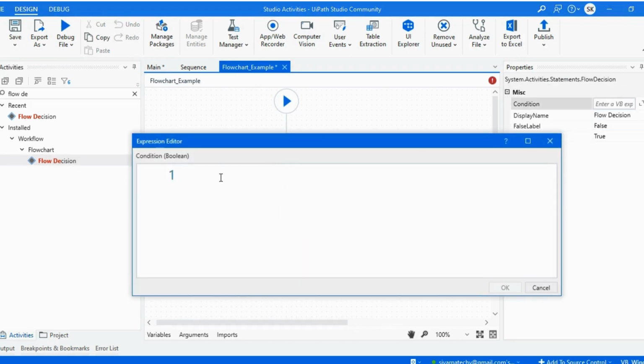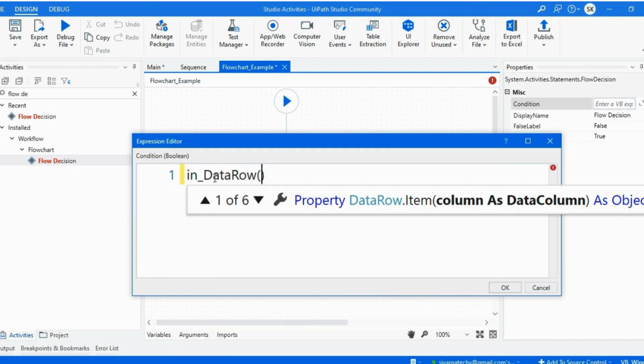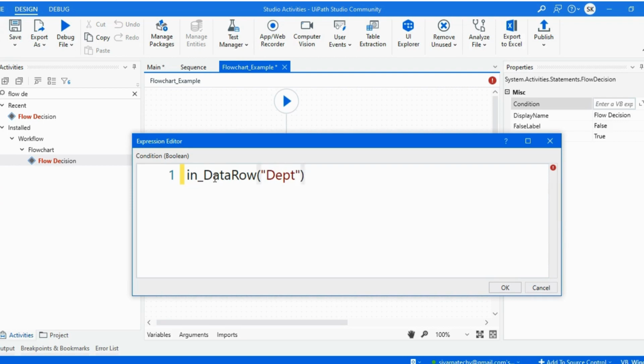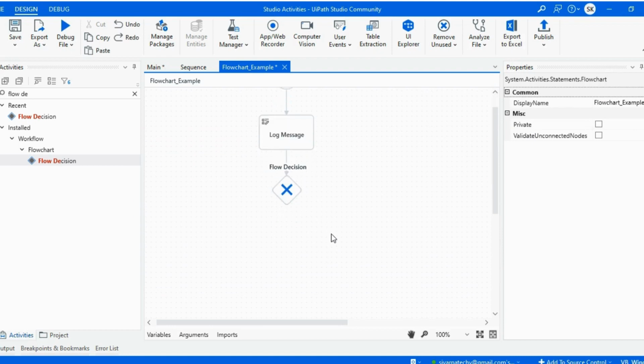For that, I am mentioning the condition: in data row dept dot toString dot toUpper equal to IT. So if it is IT, then we should check the salary as well.